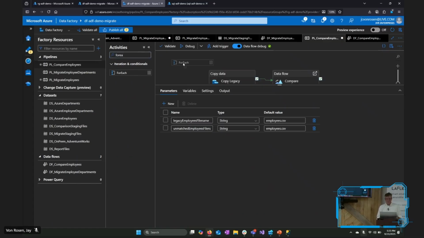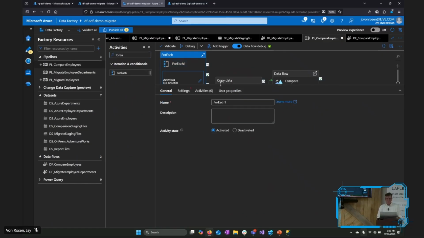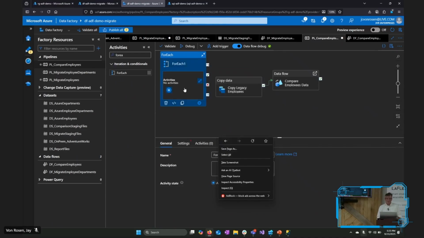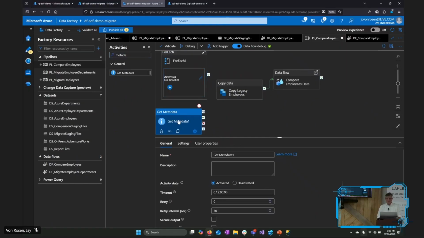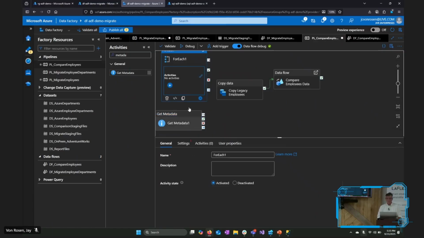Now that we've partitioned this out into 20 separate files, for example, we do have to filter these files, and then you just load those files, and that is in the get metadata. You can use get metadata to get the list of files, and then in the for each, you would go through each one of these files and pass that file to the data flow. And we found that data flow is going to do all of its processing. It's going to think for a little bit, and once it's done, it's going to do this massive insert.